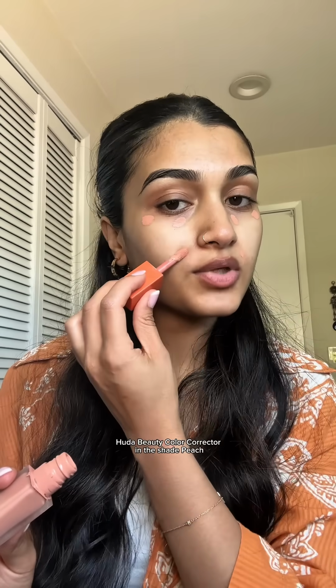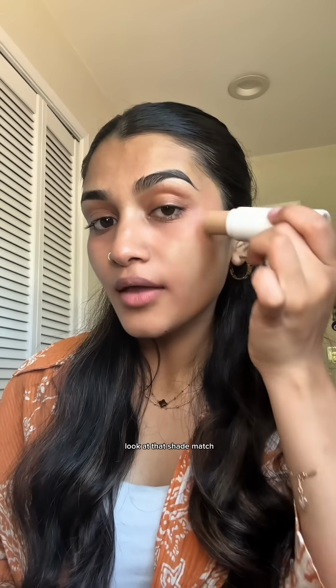Going in with a little bit of the Huda Beauty color corrector in the shade Peach. Her base always looks very natural, so I'm gonna go in with the Ilia complexion stick. I'm a shade Magnolia. Look at that shade match. Blending that out with the Say foundation brush.